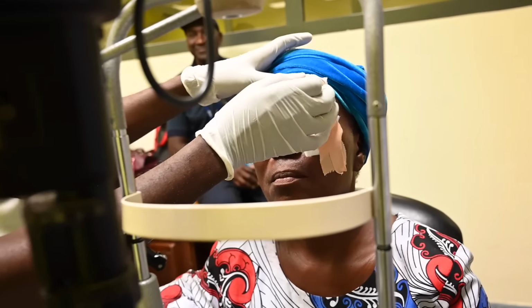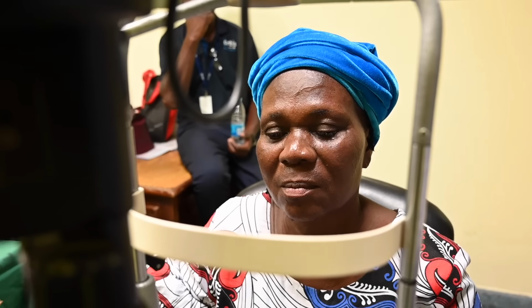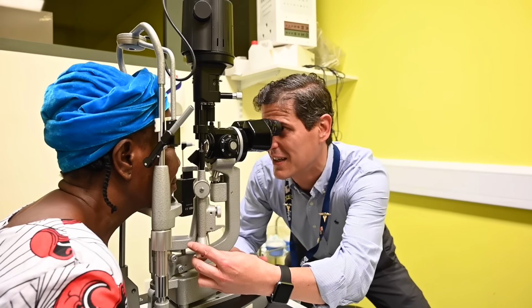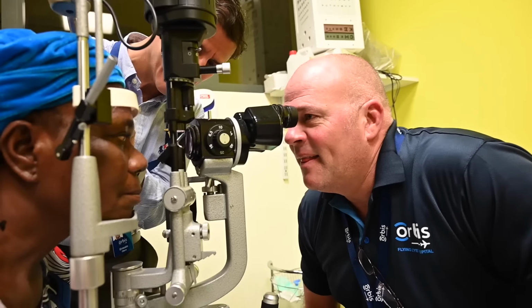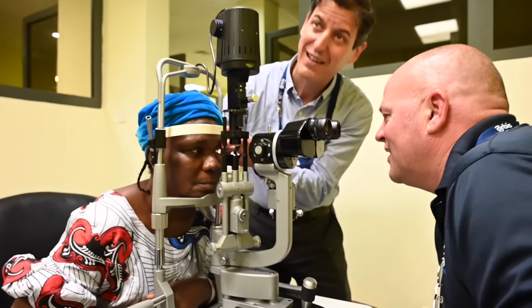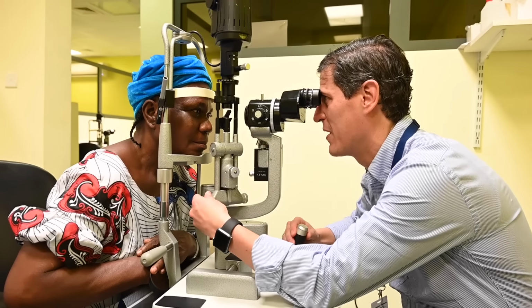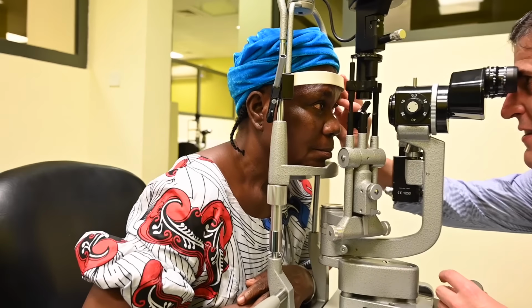Mary just had a vision test. We tested to see what her vision was the first day. Again, we're not very worried about that. We just want to make sure that she feels better. But we want to see what her unaided vision is, which was pretty good today, 6/12 unaided. In a week's time, we'll remeasure it and see if she needs any glasses to correct for any astigmatism that she might have had before surgery, and obviously her reading glasses. But she was very happy, and we have a saying that today she was 20 happy.